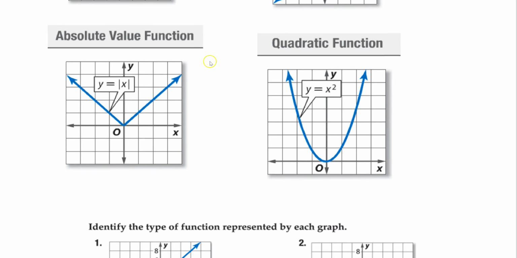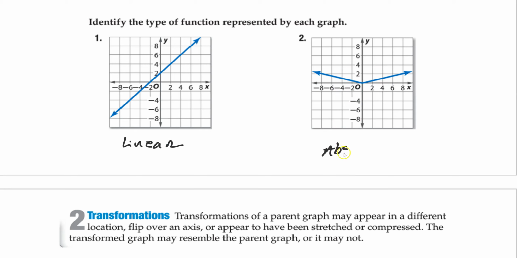So first step, identify the type of function. Hey, this is, again, I like to say linear, but I guess identity. I prefer to say linear. And this is absolute value. Now, stuff's been happening to it, but it's an absolute value function. Like that's the parent graph. That's where we start off. This graph started off as this graph, and then we did stuff to it. We shrunk it and we stretched it a little bit. This was an identity function that we moved up.